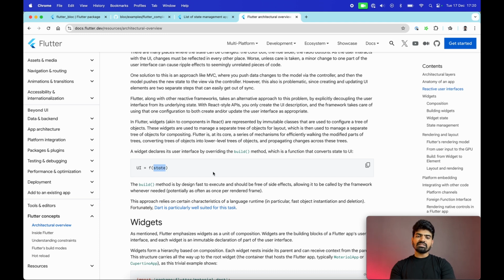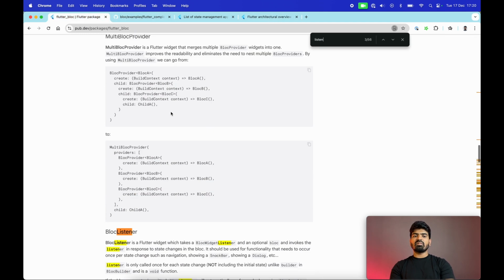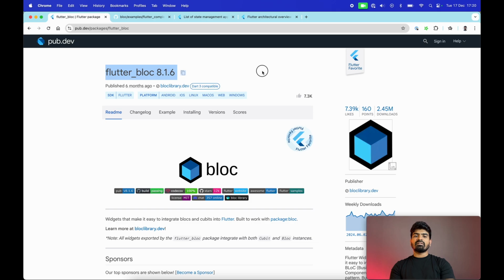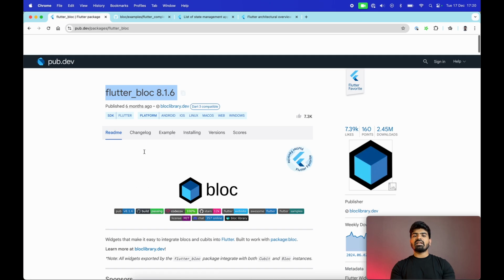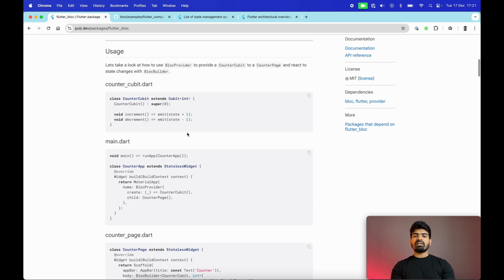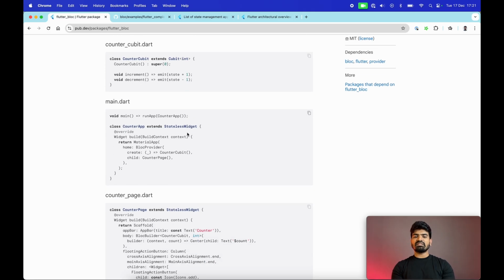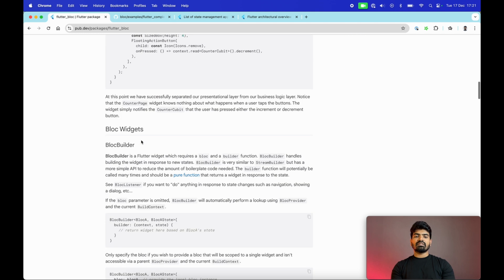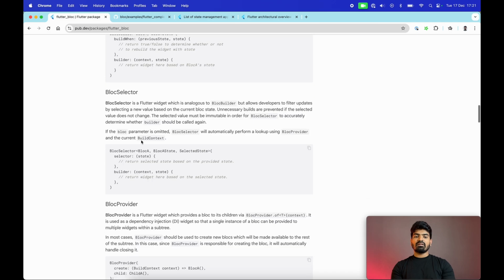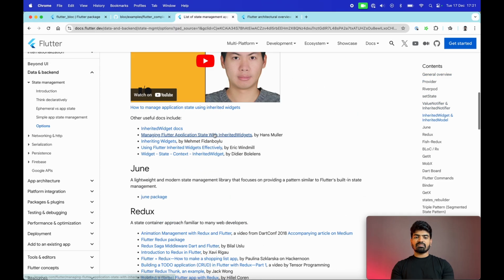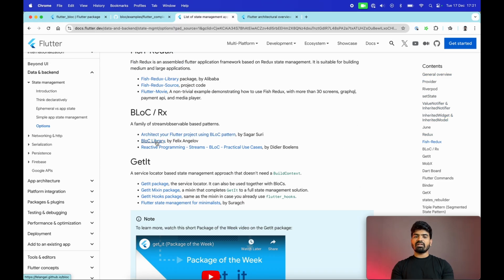So the first approach that we'll have a look at is this BLoC architecture. It is a really good library. You can actually implement BLoC architecture without this library as well, but we'll see how we can do it using this library today. So if you have a look at the library, then you'll need to understand a few basic things. The one thing is Cubit, and another is BLoC, and then you'll have BlocProvider. So let's start from the basics. Let's follow the doc. I think they have really good documentation.